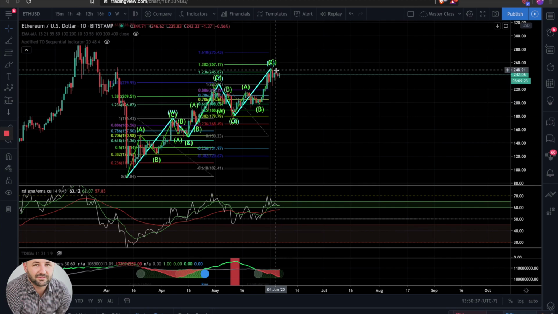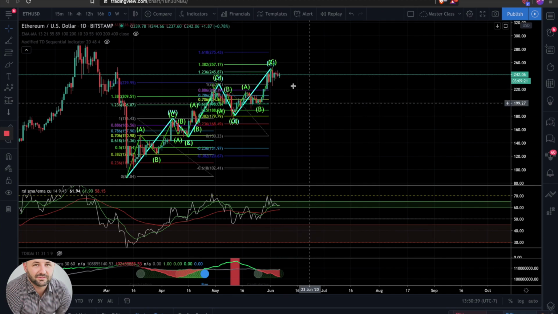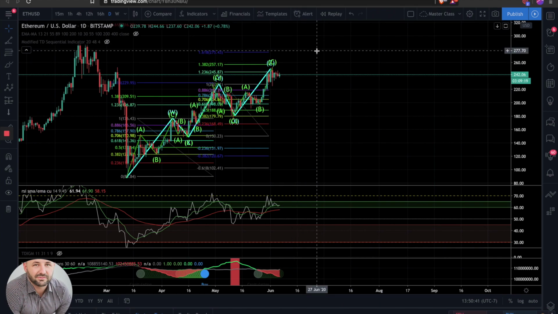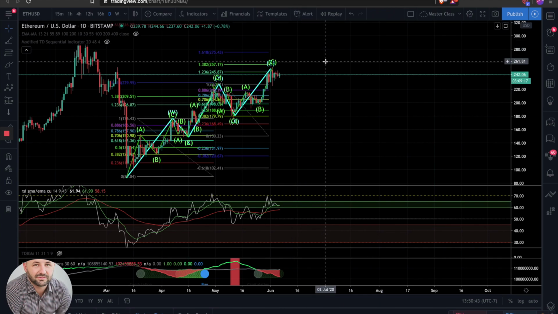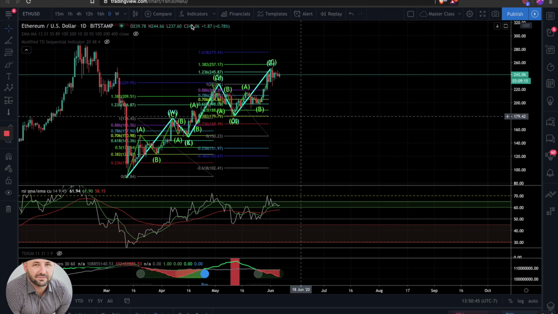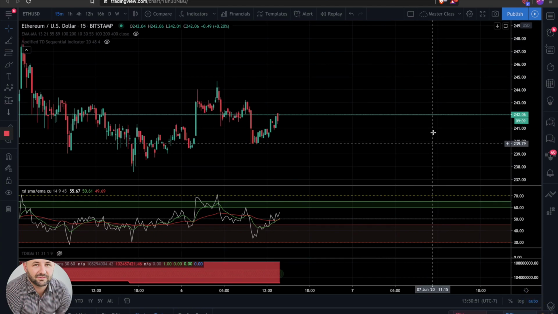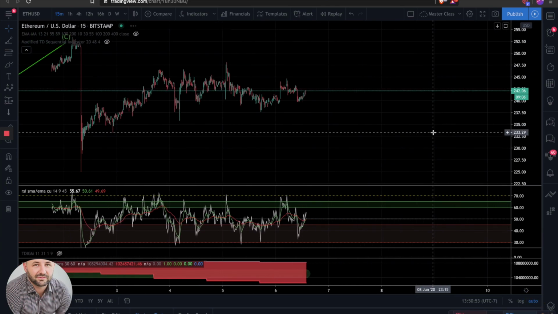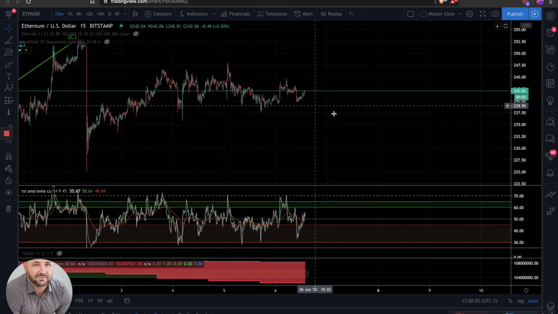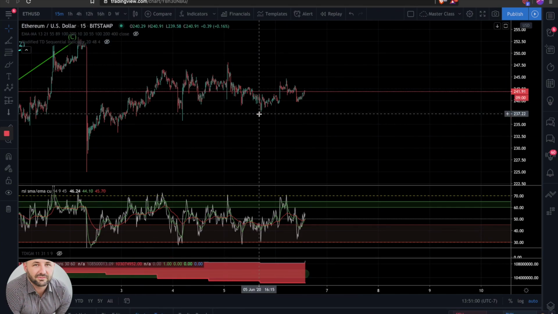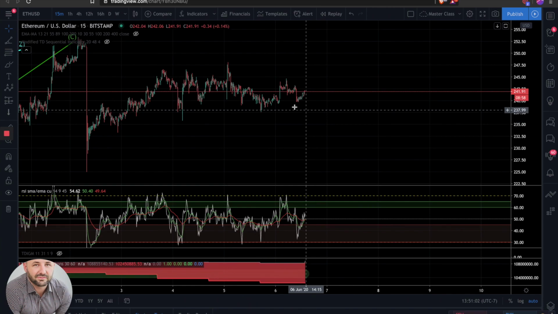So that's what we're going to have to watch, and we'll watch the wave structure as it forms when we drop or go up, and that will give us a better indication of ultimately which way we are going to go. Really here in the near term, it's pretty tough to look at, just a lot of sideways movement, so not a lot of interest really. Ultimately we just got to make a decision here.